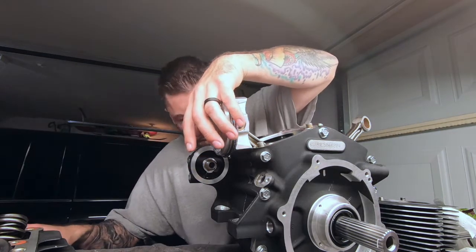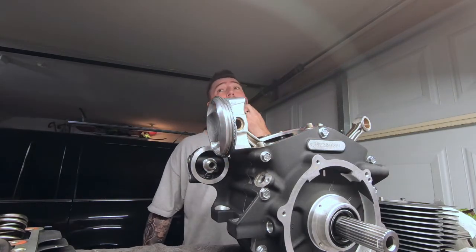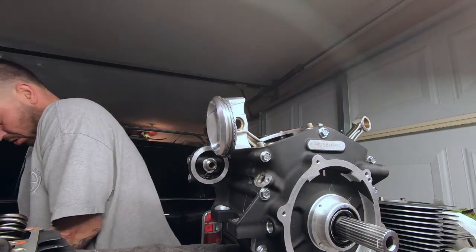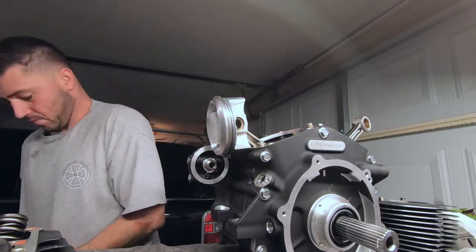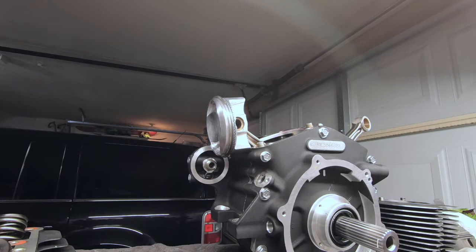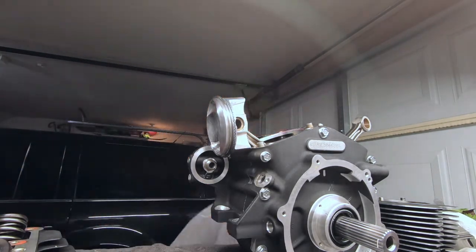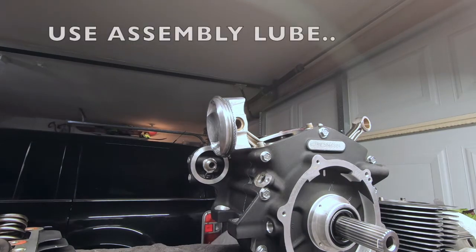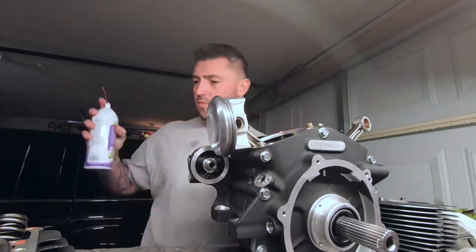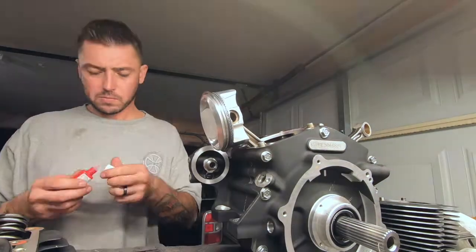I always trip out — I never know if they're all the way in or not. So I push the ring clip inside the groove as best as I can with the screwdriver, and I just kind of push and wedge it in there. Afterwards I put a little bit of oil on it, wiggle it back and forth, and make sure everything's proper. You can even knock it back and forth to make sure all your rings are set in place.